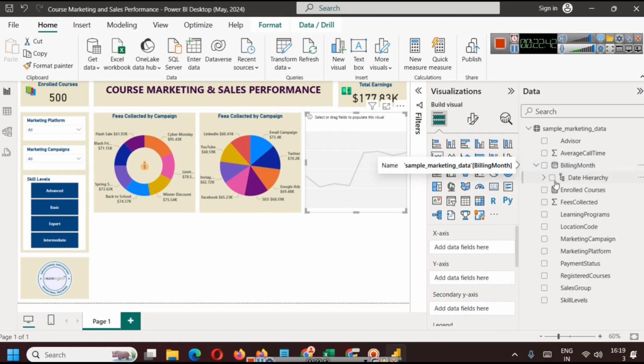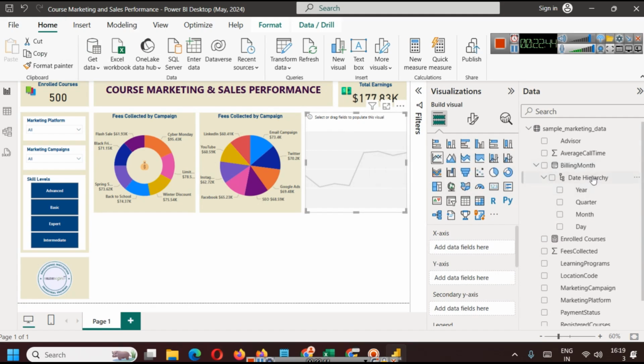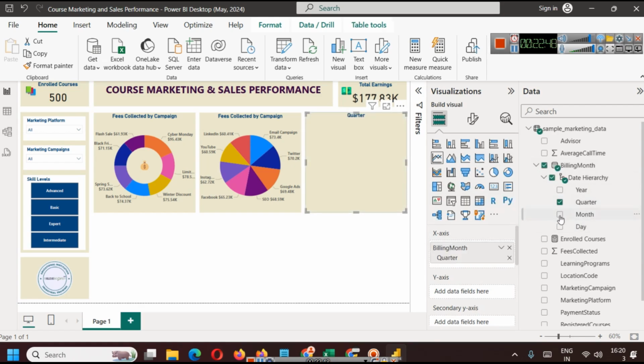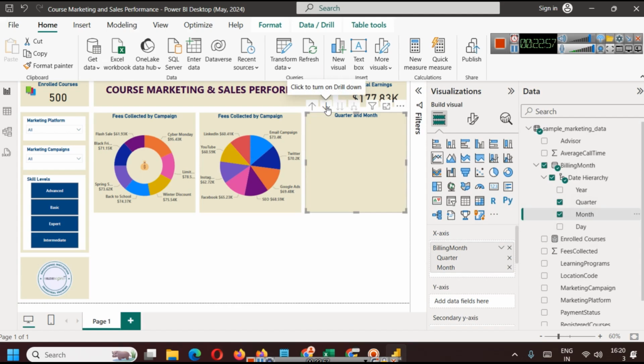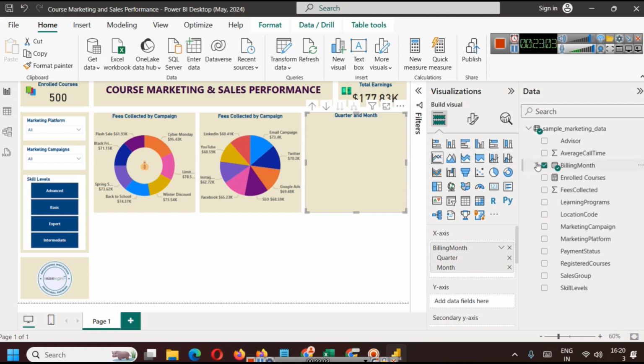Whenever we have a date value, you can always expand it, and we can do quarter and month here because it will be possible, right? We can select quarter and month here, and then using a drill down we can see quarter and monthly performance. And here it will be y-axis, so we can put fee collected.